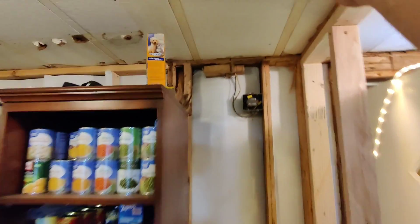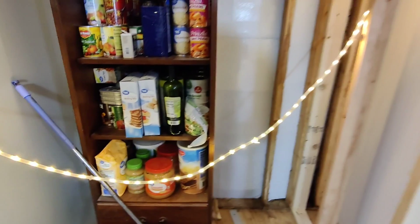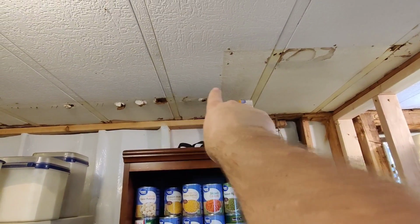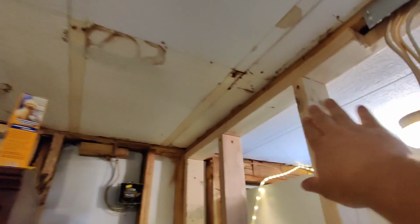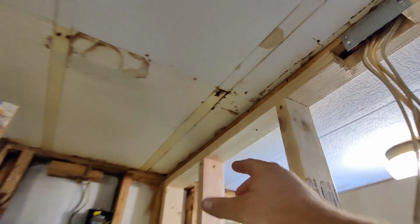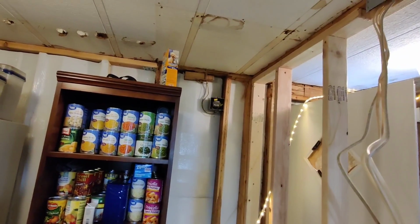So I want to make sure I've got enough space to trim it out nice. So I'll have the door here, and I think I'm going to have it come all the way over to right here where that line is, because that's where a ceiling joist is. So you can see between the faded, the cleaner part, how much wider it's going to get. And I think I'm going to bring it out to right here, because you can see it stops there. I'm going to bring it out a couple more inches. It's not going to make it a whole lot bigger, but it'll make it somewhat bigger.